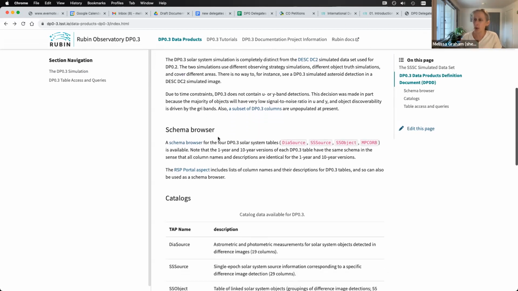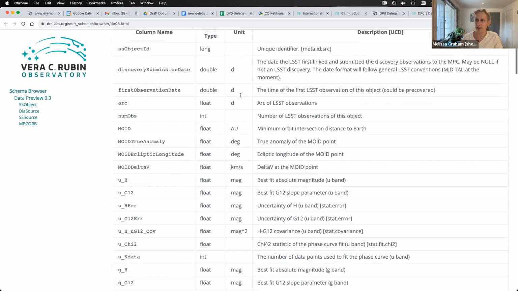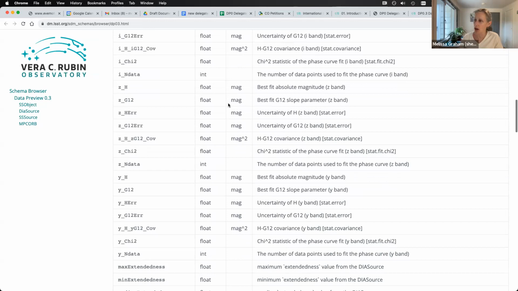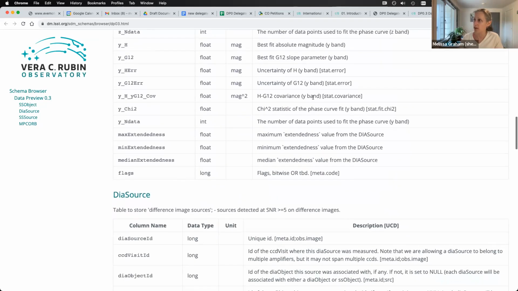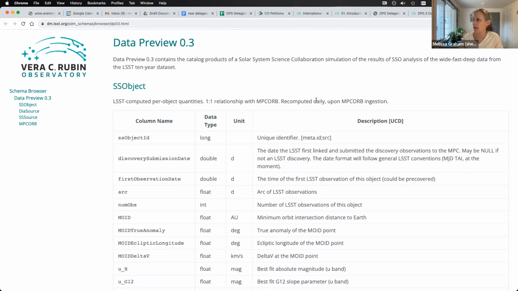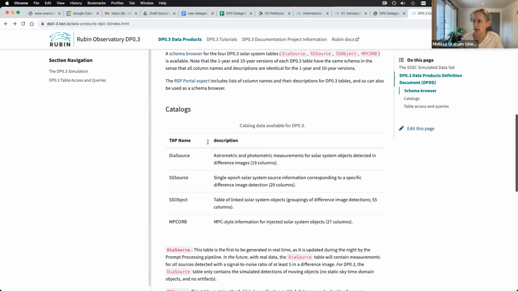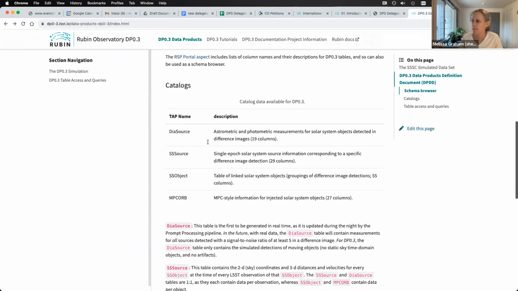Here there are schema browsers for the 4 tables. If you click on this link, you get a nice set of tables. You can search these if you're looking for a particular column, where all the columns have descriptions and units. It's a good way to take a high-level look at what is in the catalogs.